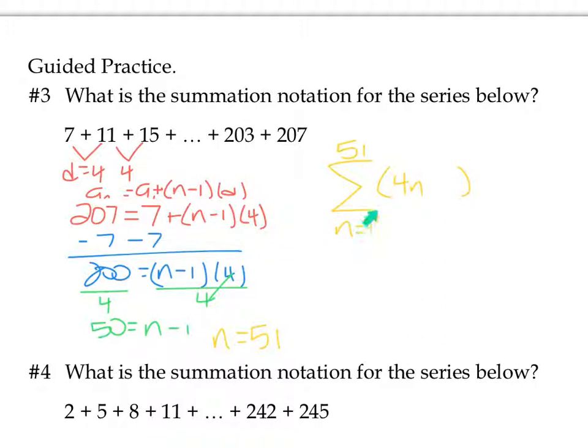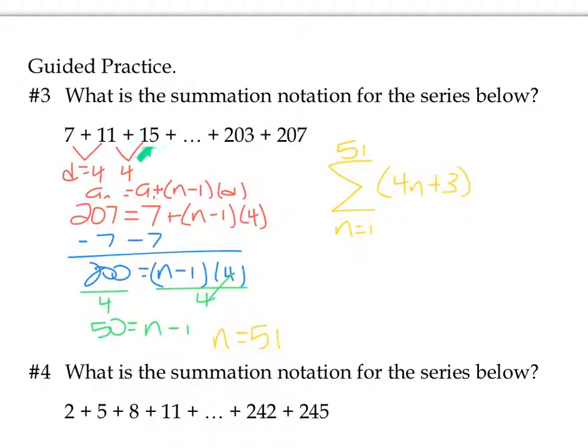If we take a 1 and plug it in here, 4 times 1 is 4. Our first term needs to be a 7. So we need to add 3 more onto this. So this is our common difference right here. N is our variable, 4n. Then how do we get the plus 3? We'll take a 1 and plug it in here. If we just did 4 times 1, we'd have 4. But we don't want our first term to be 4. We want it to be 7. So we need to add this 3 on.